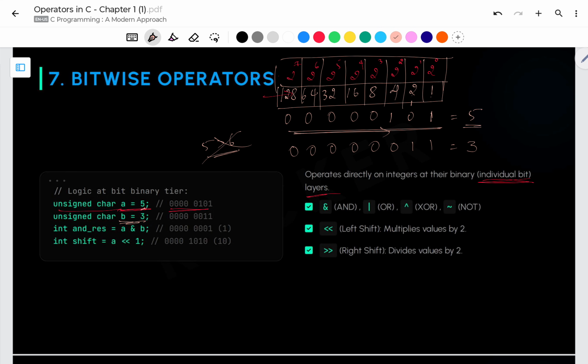The same way we have to write for each and every number while converting a number to a bitwise number. I mean converting the number to bits. So for example, the bitwise value of 5 is 0101, and of 3 is 0011. Now I want to use the bitwise operators AND, OR, XOR, and NOT. In a program we will solve all the operators. Right now I will explain only one or two main operators.